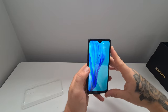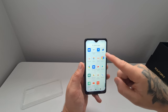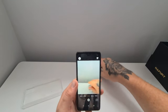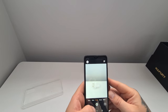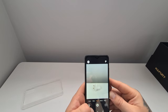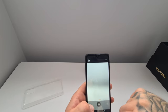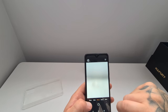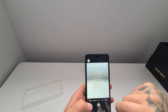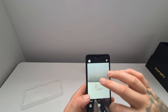Have a quick look at the camera. I'll include some footage from the camera, still shots and video footage as well. Let's see, some standard pictures. So you've got mono, video, picture, beauty, bucket, pro, and night.